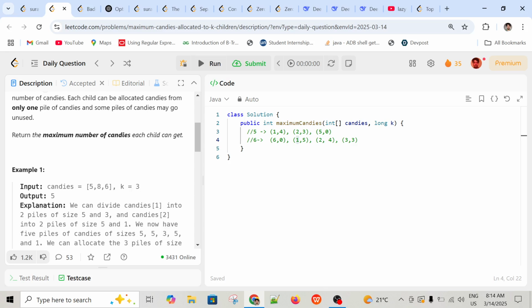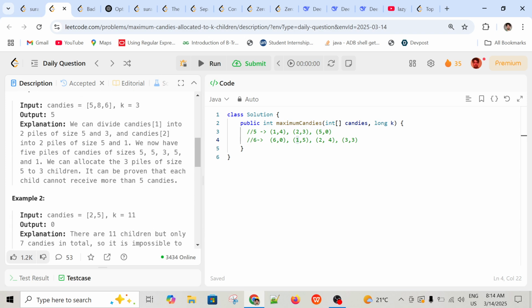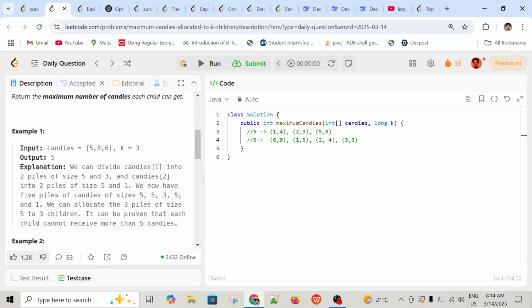So how will we approach this now? Let's see example one first, and after the example we will see what our approach will be to solve the problem. The candies given are 5, 8 and 6, and the k value is 3.